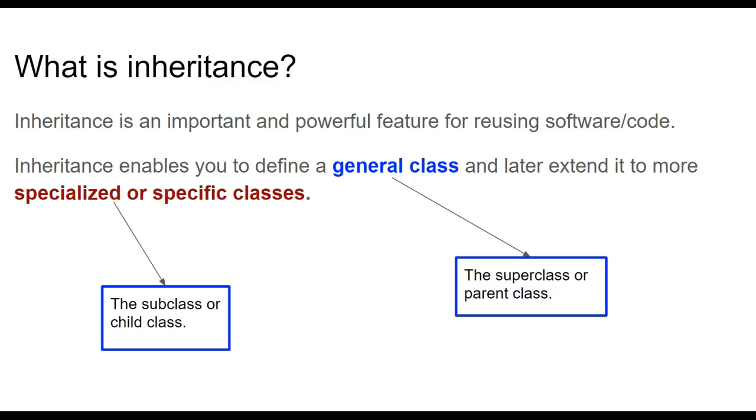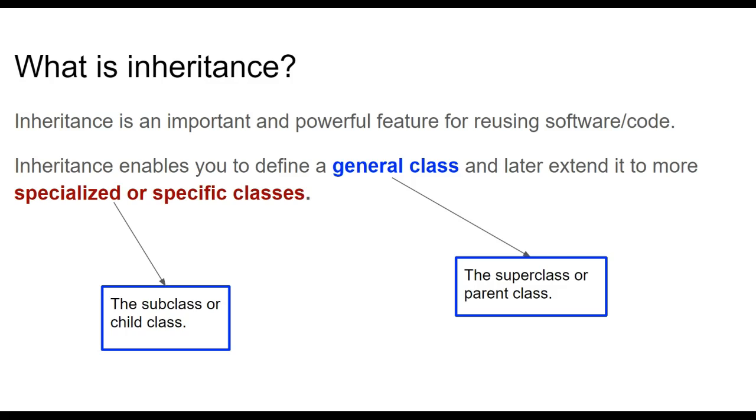And the answer is it's an important and powerful feature for you to be able to reuse code that you wrote over and over again, or for someone else to be able to use code you wrote over and over again. Code that you encapsulated. You created a class and you made sure that class encapsulated all the attributes and all the behaviors necessary.